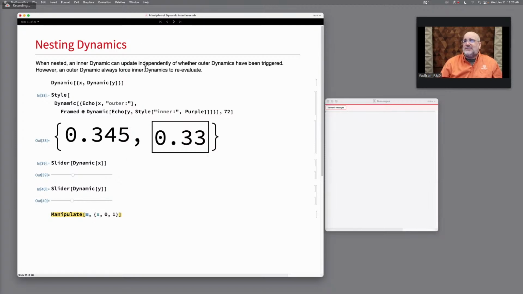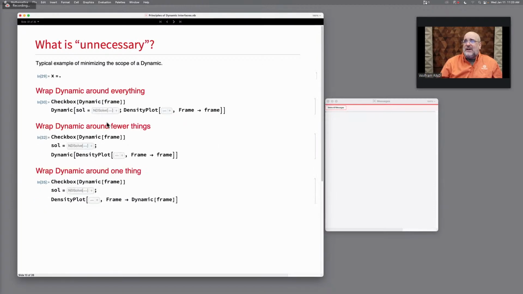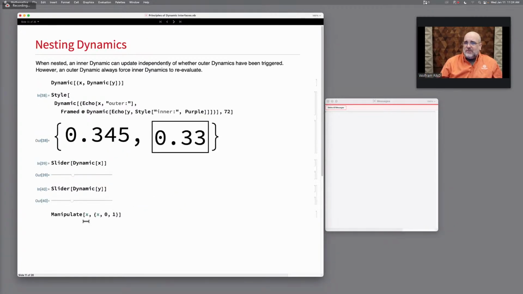So if you had a situation where you wanted an inner dynamic, or as in the previous slide, you want to push dynamics down to a lower level, you could still do that by referring to dynamics within the first argument. Just something to keep in mind for those of you who like Manipulate.